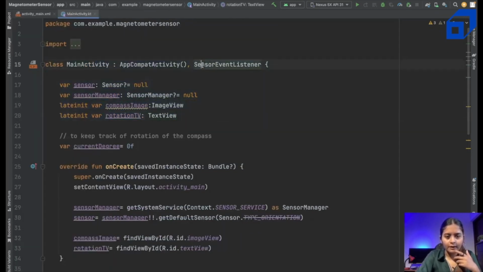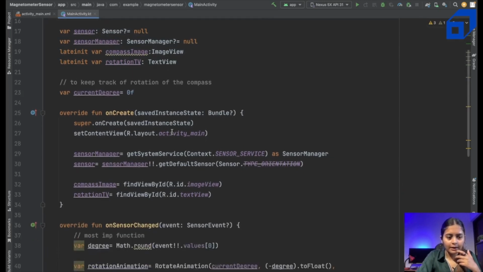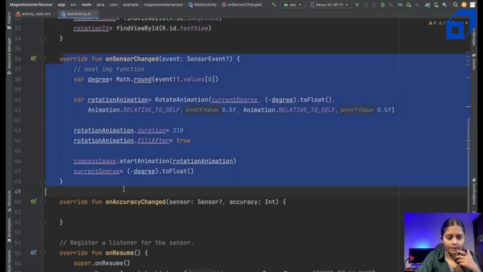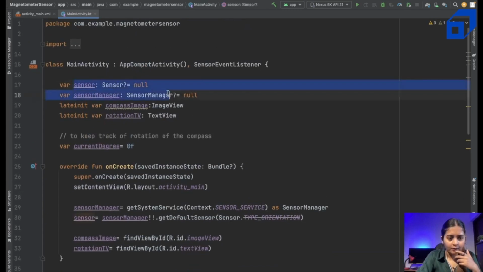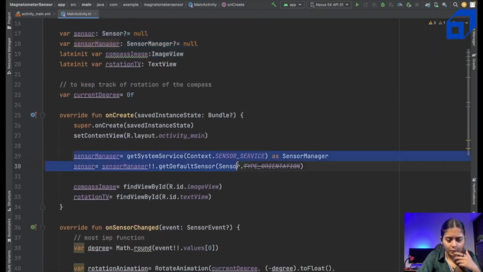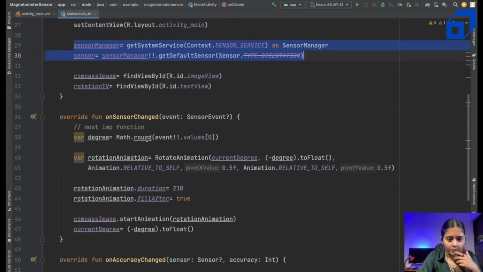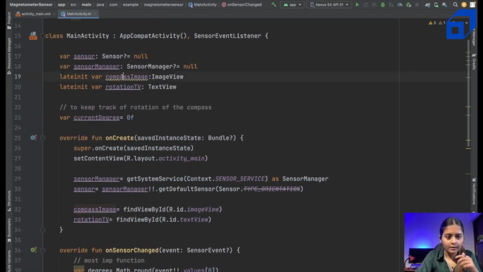So for sensor, we added the sensor event listener, and we have the two overridden methods. Because of that interface, we have two variables. We initialized both of them. It looks good to me. And another thing, in this text rotation TV, I didn't add the value, right?